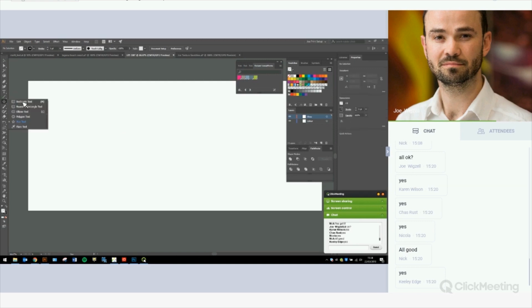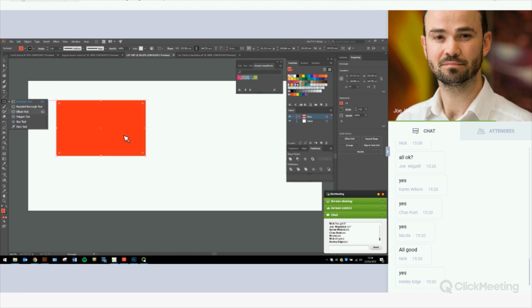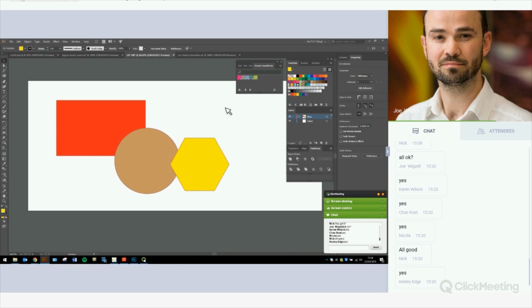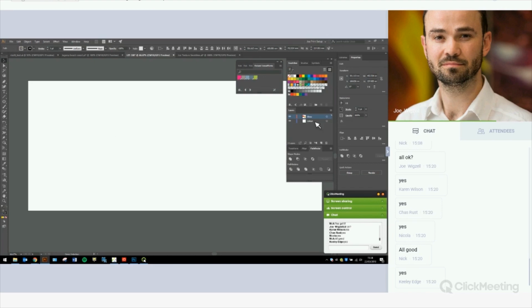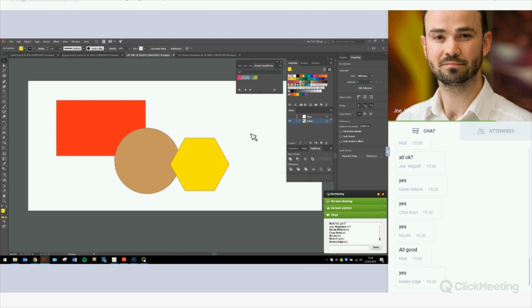So say, for example, I'm going to create a really basic shape here. I'm going to create a rectangle, a red rectangle. I'm going to create a brown circle, and let's go for a polygon as well. And let's make this one yellow. Okay, I'm just putting a bit of an overlap between these as well. So at the moment, I accidentally drew all of this on my gloss layer, I've just seen. So what I'm going to do is cut it all, so Control X or Edit, Cut. And I'm going to go back onto my color layer and paste them in there.